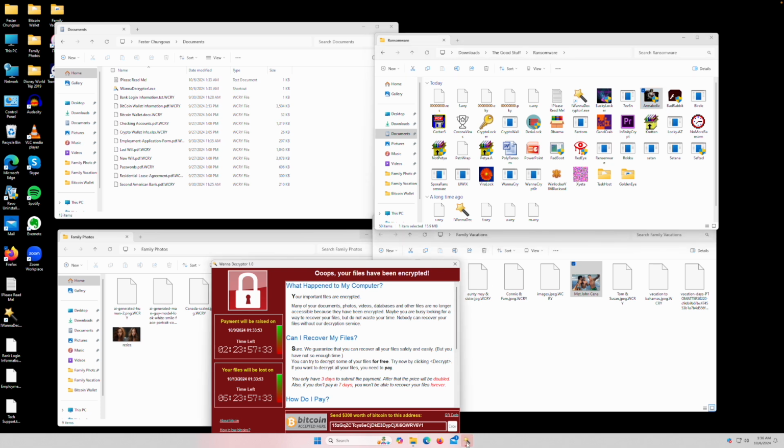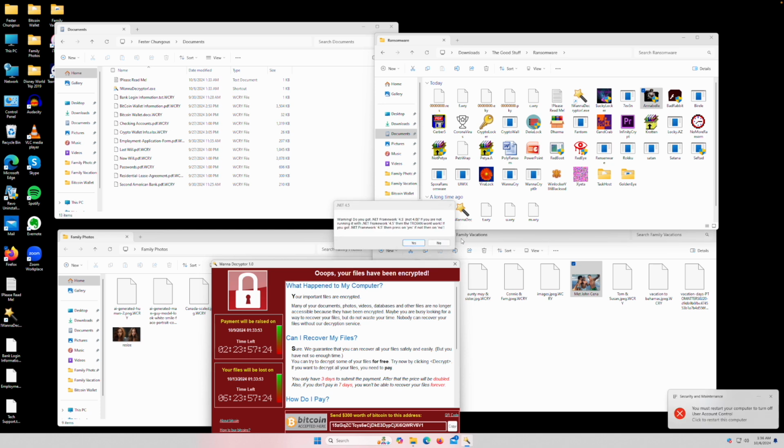And you see it's doing something here in the background. And then we just got a flash. And now it's going to tell me that this is a bogus error. It's telling me, do you have framework 4.5, not 4.0? It's really nothing malicious. No matter what you do, it's just going to restart. And when this restarts, you're going to see something very interesting.